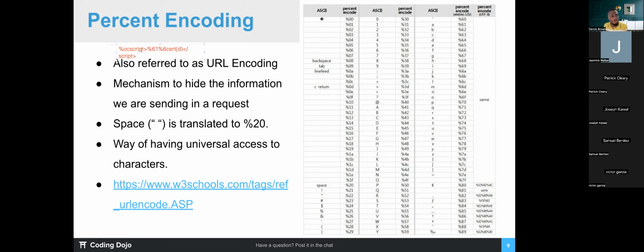So even if I copy all of this, assuming the browser has an antivirus, a filter or whatever that is checking these things and saying, hey, that's a script, all I would do is just change everything I want to do into percent encoding. And then once I copy that and put it in the browser, they won't be able to figure out what I'm really trying to type. But then the web server would understand that, oh, these are percent encoding, and let me just translate them into ASCII. And before you know it, you get what you initially wanted, and then your attack is working. So that's another interesting way of evading security in some cases.